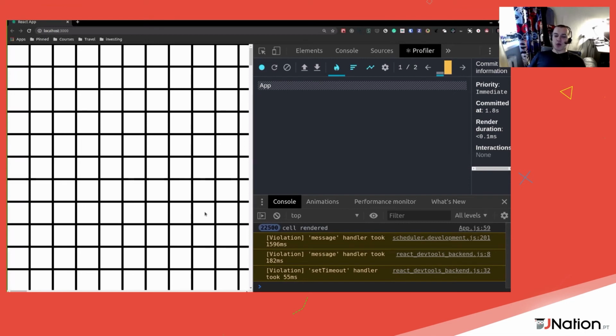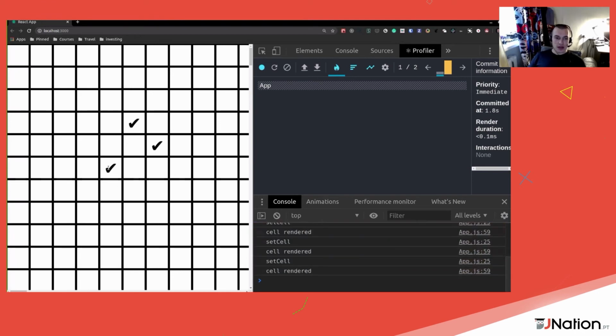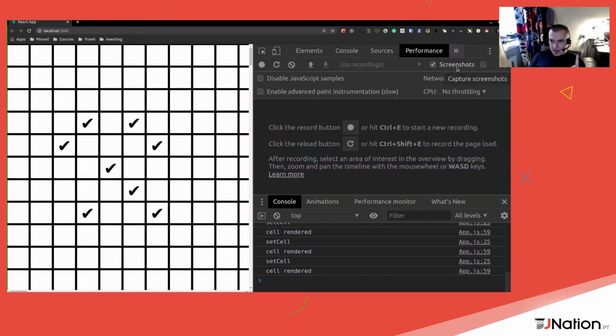Okay, now we have 22,500 components, and let's do some clicking. Let's click on some of those cells. At this point, it's blazing fast, but we all know that things might not be what they appear to be.